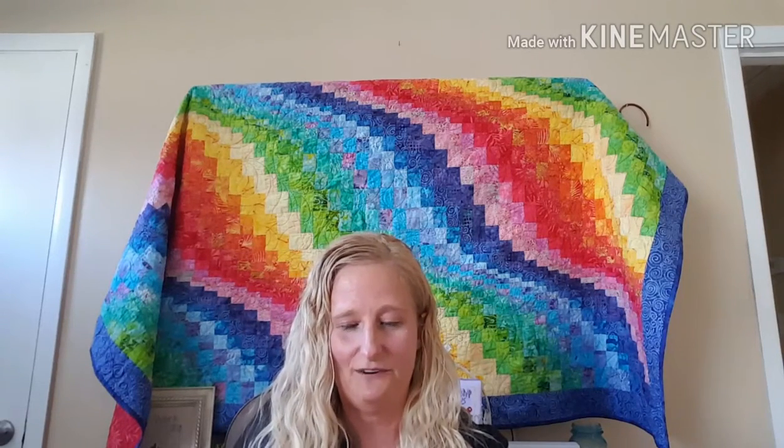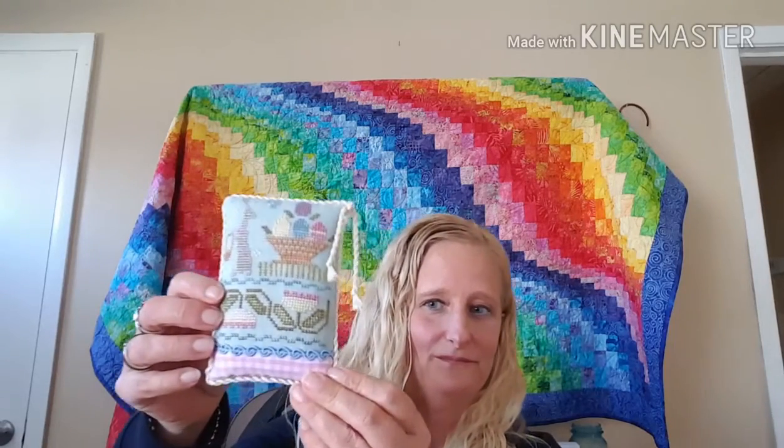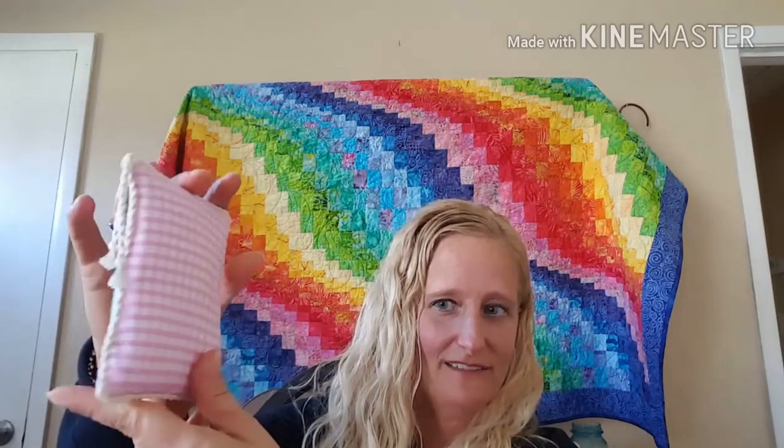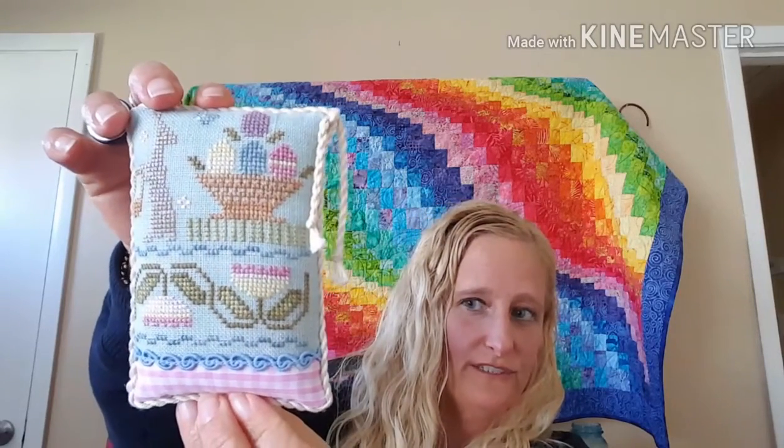But the first piece I have in there, I know Yvonne at Night Owl Stitcher is stitching this piece right now. And this is by Lizzie Kate, and it was a kit. Now I didn't finish it in the egg shape. I added blue trim and the pink fabric, and I made the cording for the back. And it's a beautiful piece. I actually used the Weeks Dye Works threads to finish that piece, and that goes in the bowl.